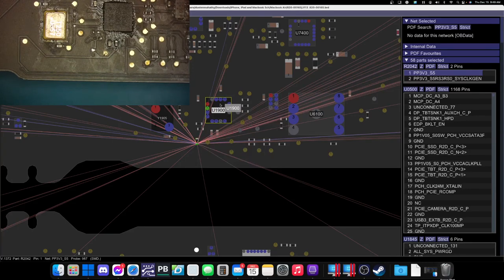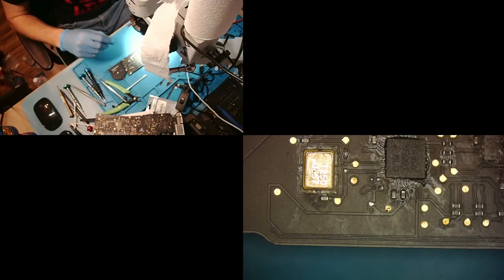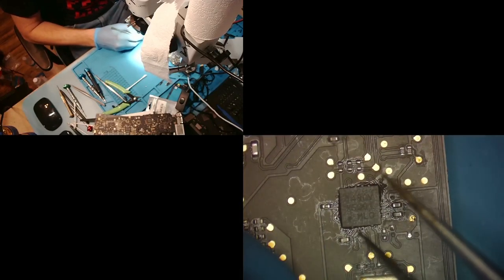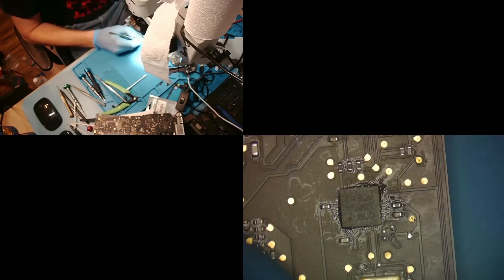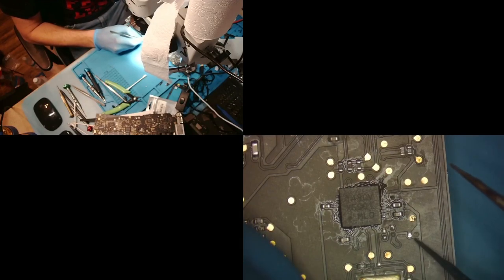So what we're gonna do is jump back over to OBS and me. Okay, so what we're gonna do is if you look at the board itself, now you'll notice the board view didn't show it, but if you look at the board itself, you can see, all right, so the second pad down is this one, and you can see this trace here. So instead of trying to put a wire all the way up next to this chip, I'm just gonna cut away the mask, or whatever you wanna call it, the top layer of the board, just to get to that trace and lay a jumper from here down to this resistor.